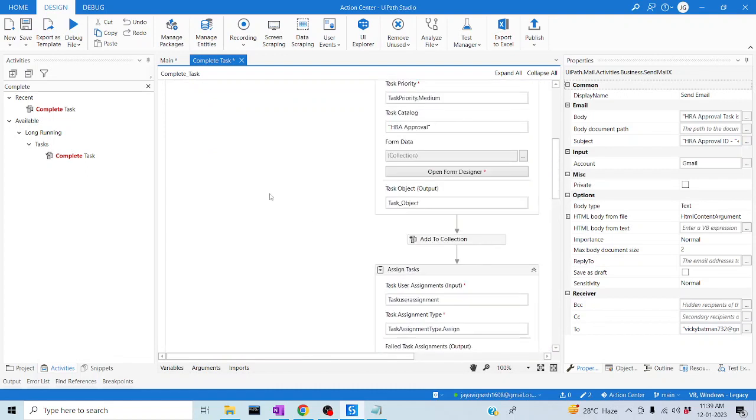So you don't need to go there and approve those things, right? These things will be mostly helpful for the managers approving the task. If they are very sure about the amount which the employee is going to enter, they don't need to go there and accept those tasks. They can directly use this framework and approve those tasks in a much easier way. So let me save this one and let me debug it. Perfect.